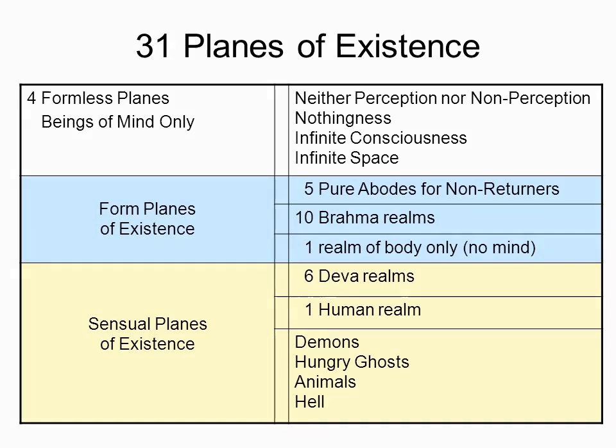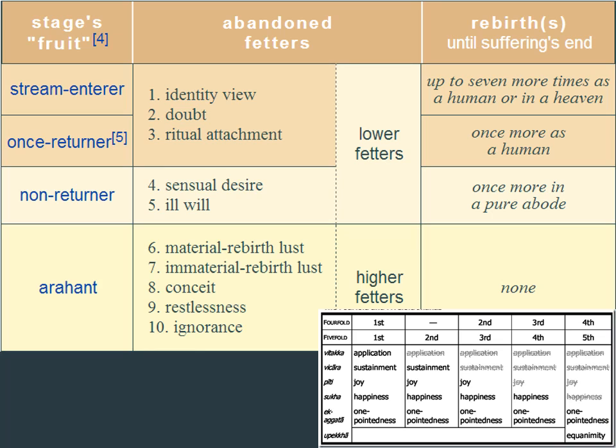Nibbana, the supramundane. Now, out of these 8 modes of consciousness for the supramundane, 4 active or path factors correspond to the 4 stages of the noble ones. So we have already discussed this in the previous lecture. The 4 stages of the noble ones are stream attainer, sotapanna, once returner, sakadagami, non-returner, anagami, and arahat, right? As you can see here. So this represents the 4 active factors.